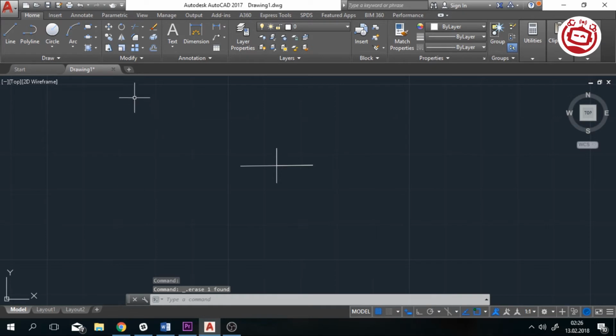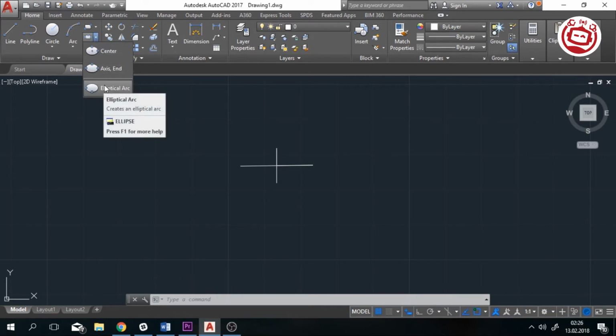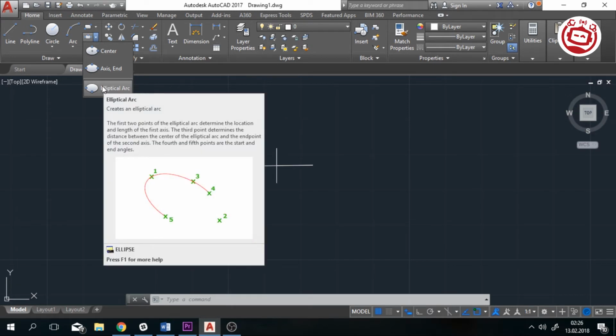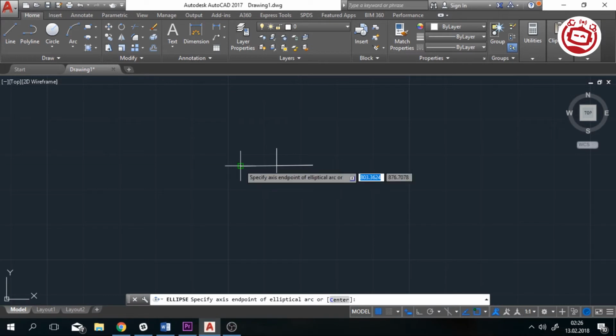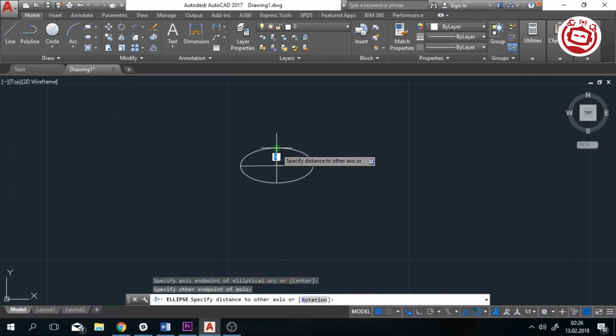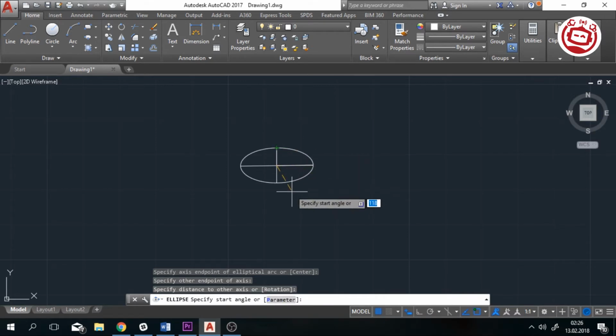Finally, elliptical arc. That's very important. As the name suggests, it is for drawing elliptical lines, like this. Determine the start and exit point, after that you set the gap.